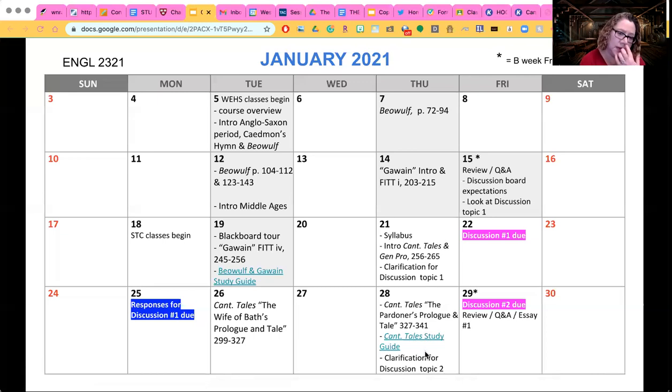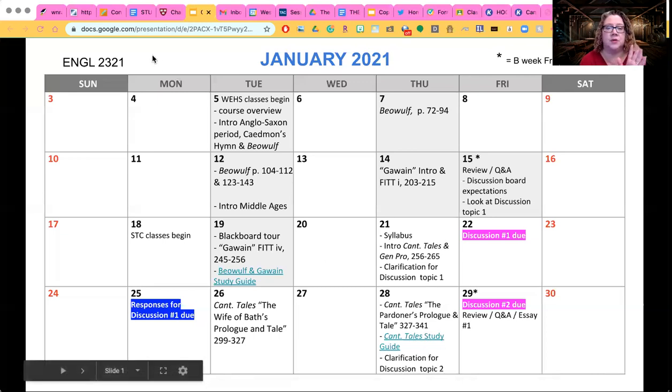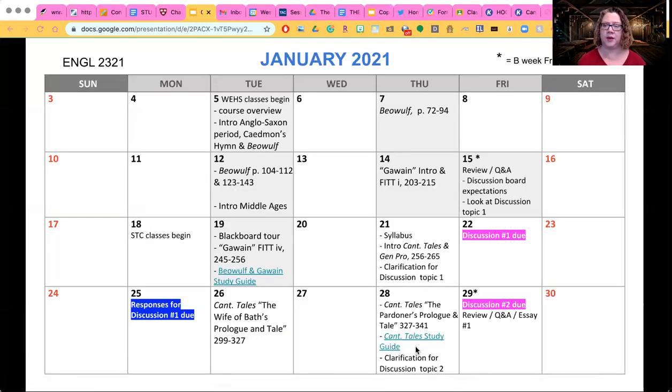I might move that. I do update this frequently, so if it's been up on your screen for a while, you might want to refresh it. I'm not going to change what we're reading, but I might add some page numbers, or like here, I'm adding the link to the study guide, stuff like that. All right, any questions on the reading for next time?